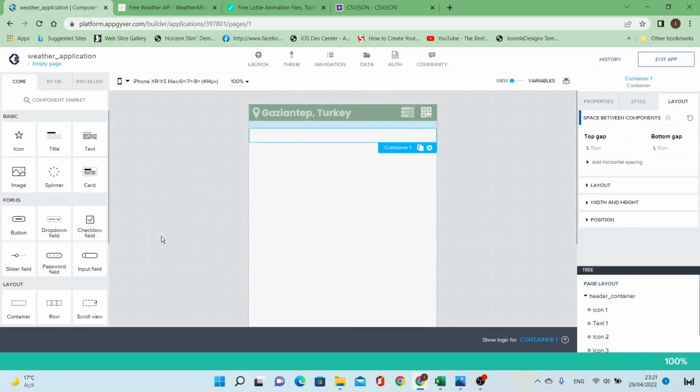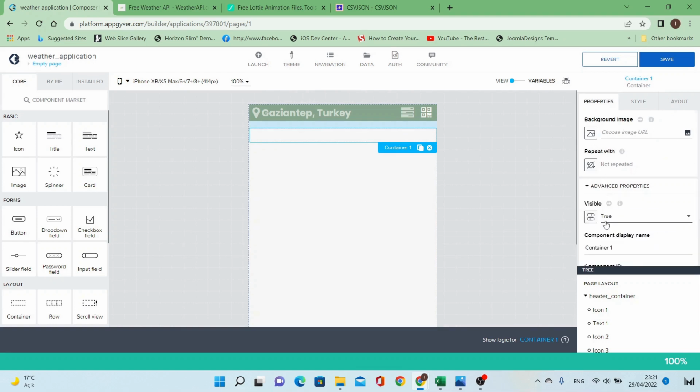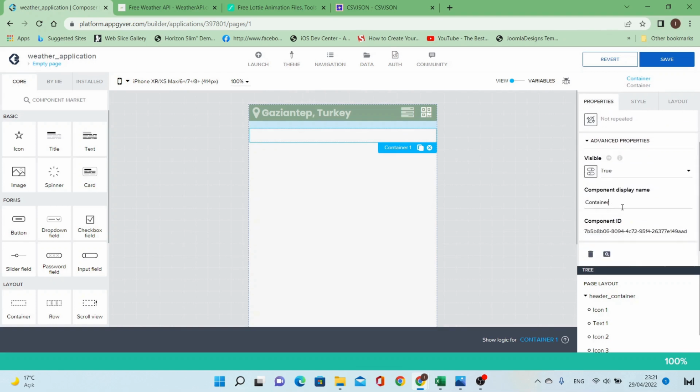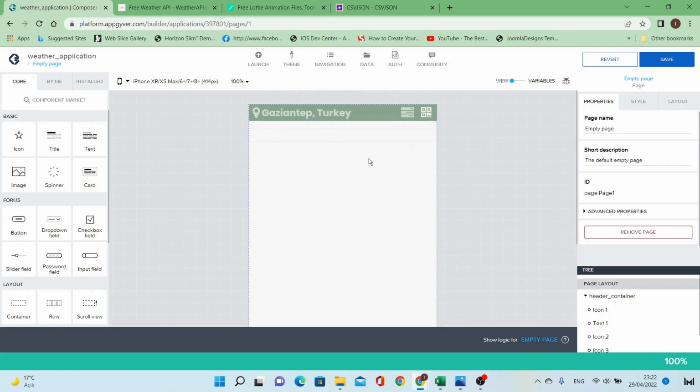Let's go to the next container, which will contain the first part of information, which is for the morning. So I'll call it morning container.